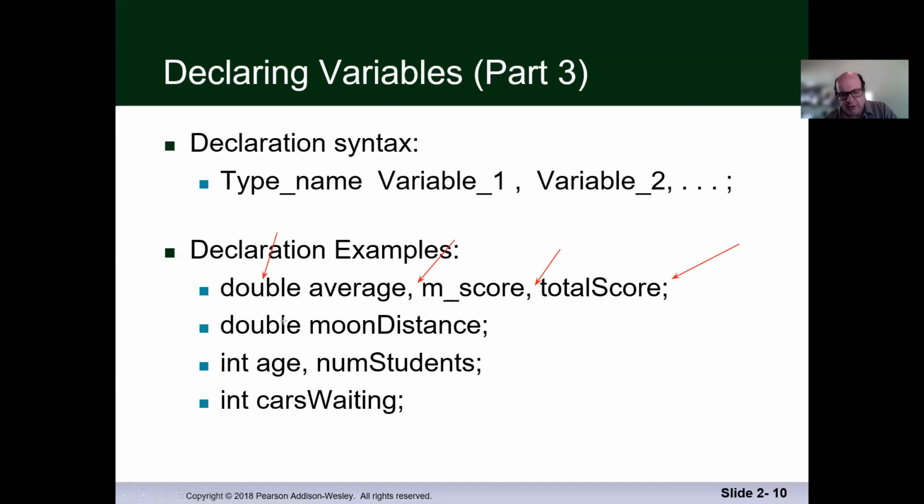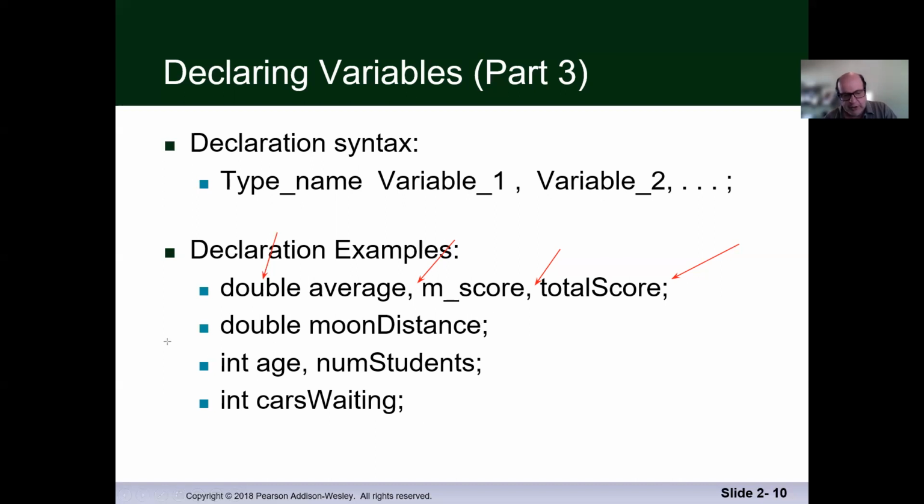So we can put them in multiple lines. If I decide to put the data type at the beginning, I have to end it with this semicolon. I can separate them with a comma, or I can just put them in different lines. So we don't want to have too many of them in one line. I don't want to put 15 variables in one line. On the other side, I personally don't want to do one in each line. Sometimes you want to put some comments, and we talk about the comments later on. Maybe you need them separated, but these are different ways of doing it.